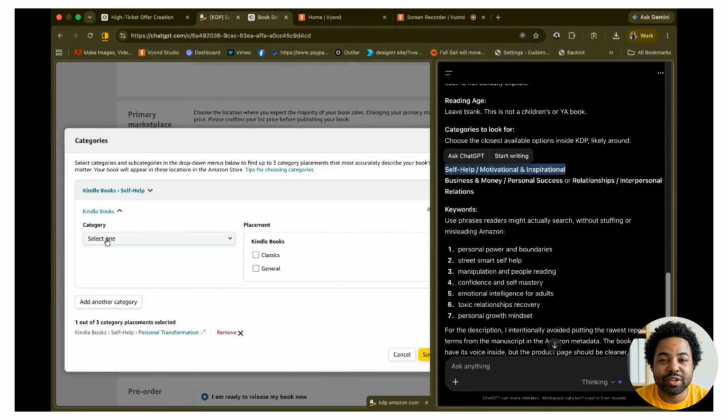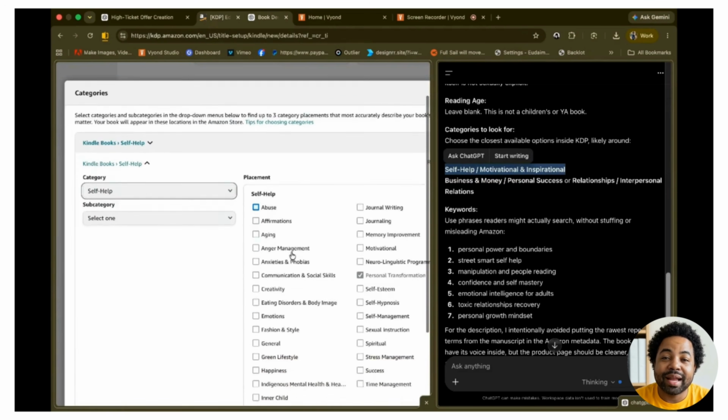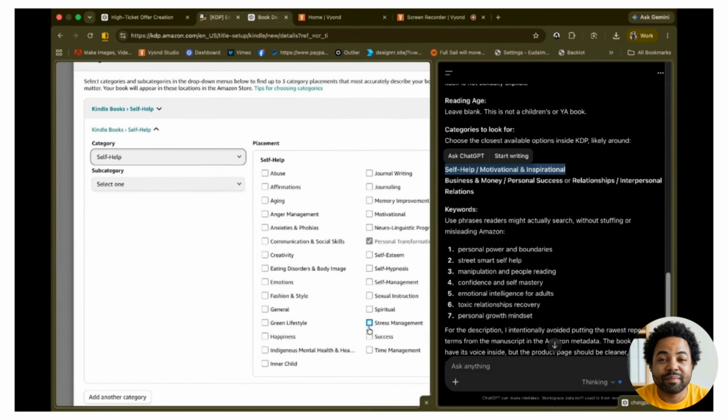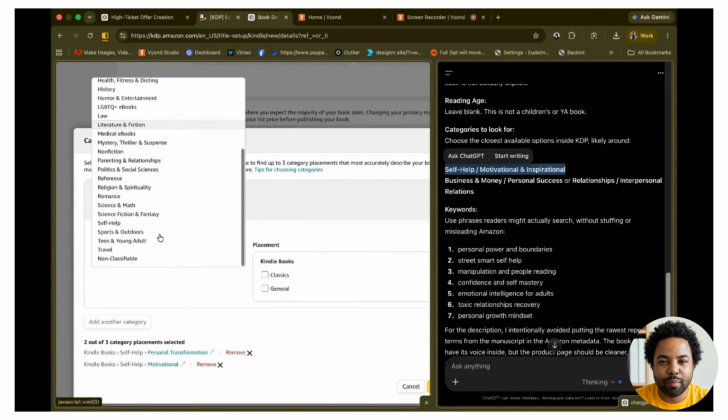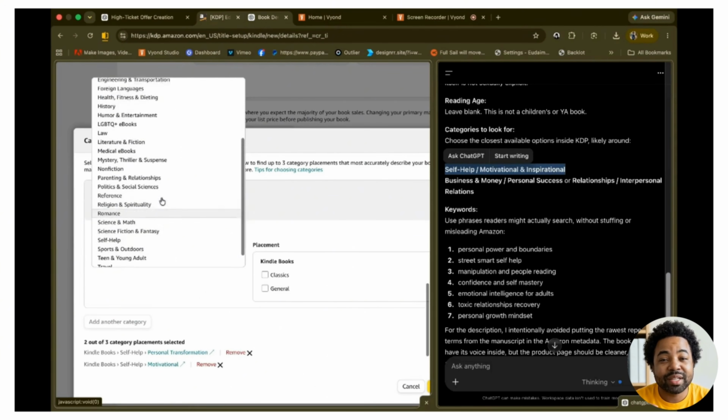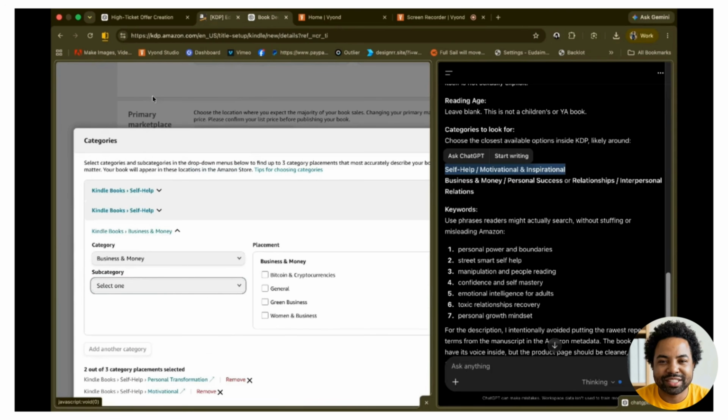Self-help, motivation, so same, click that. Find self-help, then we'll go to motivation. And this is important because you won't have to do this as many times. The next one is business and money. Once you get the paperback and all those different forms of books, and yes, you can turn this not just into a Kindle, you can turn this into a paperback book, a hardback book, in every different format that books can be produced in. We just do the hard part for you so that you don't have to do any heavy lifting. So the next one is business and money.